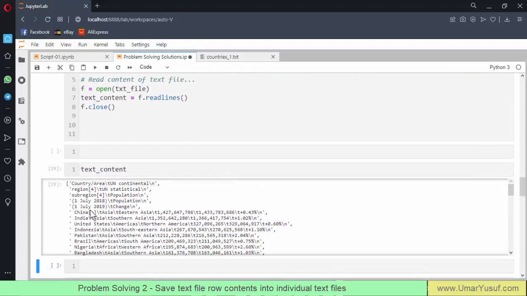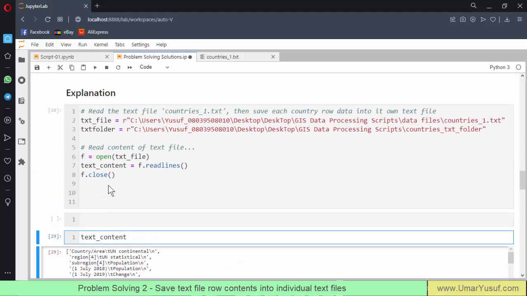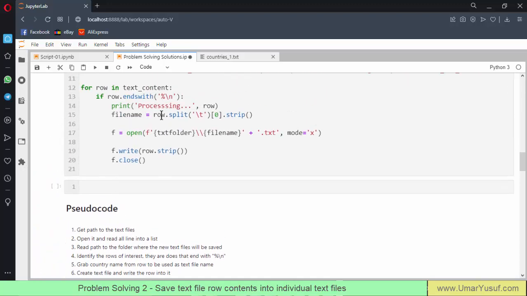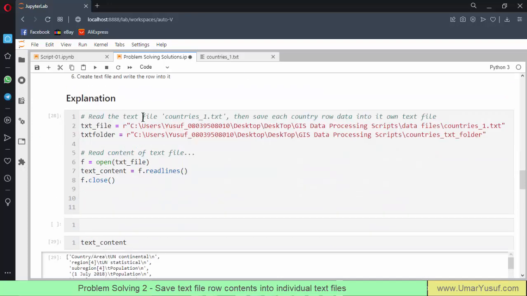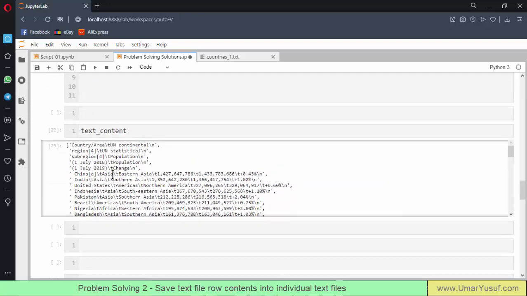To identify it, we could easily use the Python function called endswith. Using the endswith function, you can find what a string ends with.